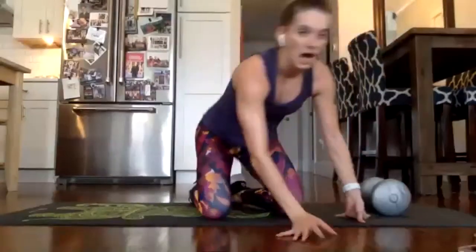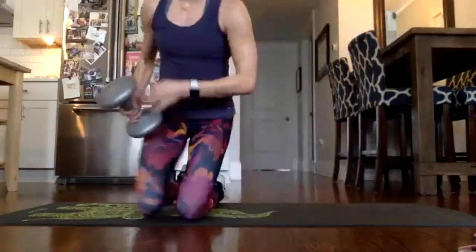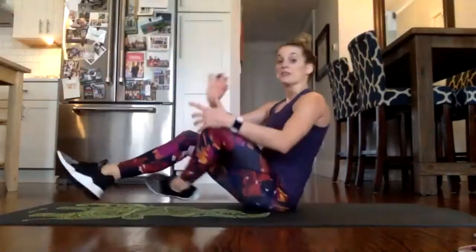So, unlike those other circuits, for this one, you don't need your dumbbell. So you can put that to the side. This is gonna be a core challenge. There are 2 moves, and they're simple. And the way it works, it's 2 minutes of straight work with no rest. It's 10 seconds with the first move, 10 seconds with move 2, and we just keep alternating for 2 minutes. So it's 6 rounds with each move.